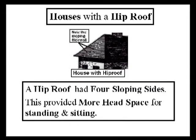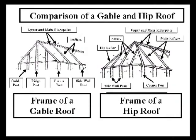The next elaboration of the Hawaiian hale is the adoption of what's called a hip roof. In the hip roof, the roof is slanted on all four sides, and there's always a vertical horizontal wall as well. This provides a lot more headroom throughout the hale and would make standing feasible almost at any place inside. Here are some skeletal designs of a gabled roof house on the left and a hip roof on the right. We're not going to worry about all the details, but I think you can clearly see it's a small difference, but a significant one in terms of utility.